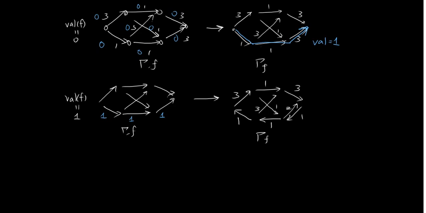And you can run the algorithm to find a path from S to T. And this time, we found the one on the top. And the value of this augmenting path is equal to 1 again, because it is 3, 1, 3. So that's updated. We have 1, 1, 1, 1, 1, 1.